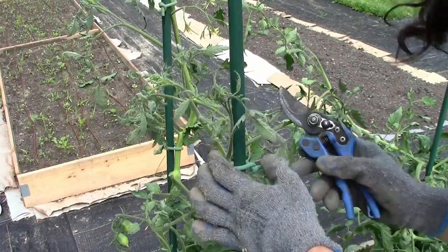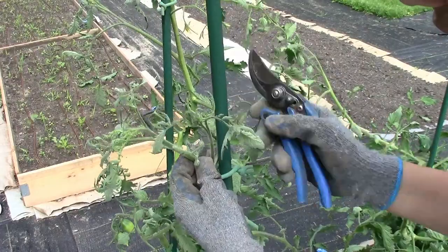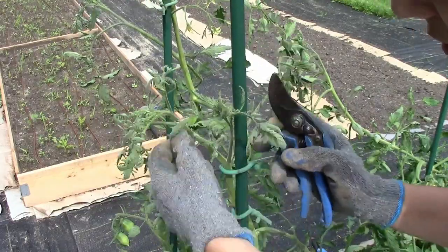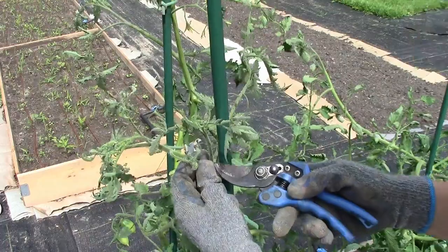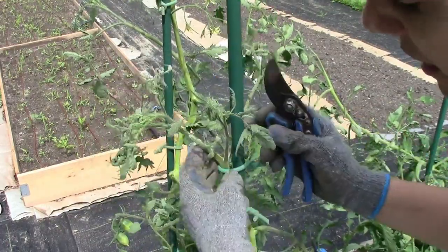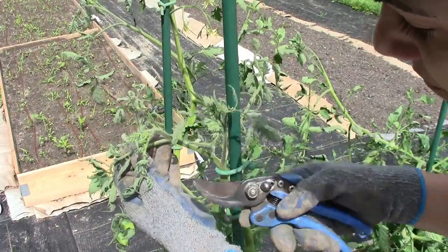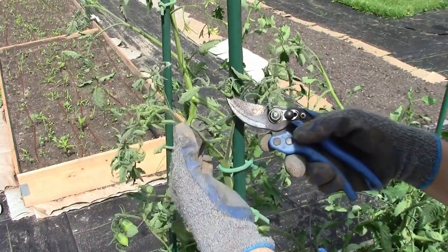So here's another great example of something that can be confusing to some people. You see here, there's a sucker over here, but some people might confuse it with a main leader. And there's the main leader over here. Now, I know this is a sucker because I see a leaf node right here. And the main leader is shooting up, and it's a lot stronger, and it's continuing to put on some more growth, and there are fruits on it already.